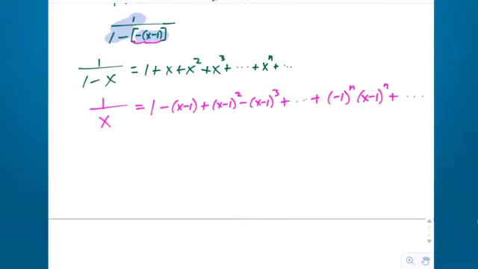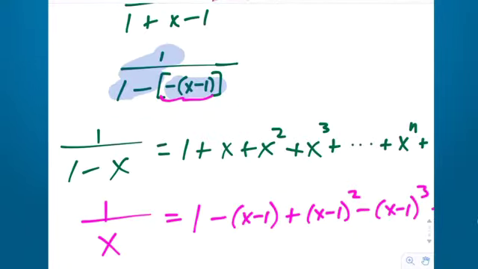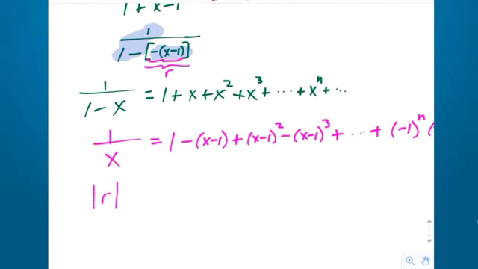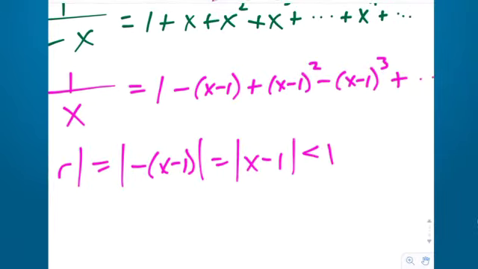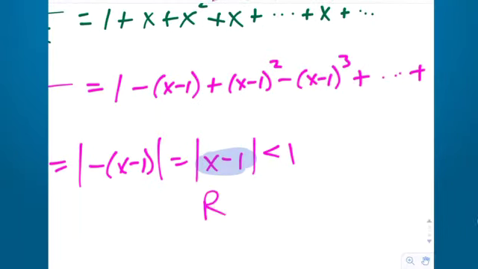Did y'all figure it out? So here we go. If this, remember, is what we're calling R, then for the series to converge, that, which is really this, right, because the negative 1 doesn't really matter, has to be less than 1. So we kind of have it, right? If this is the form we want, it's x minus 1, that's x minus our center, has to be less than 1, then our radius of convergence is what?